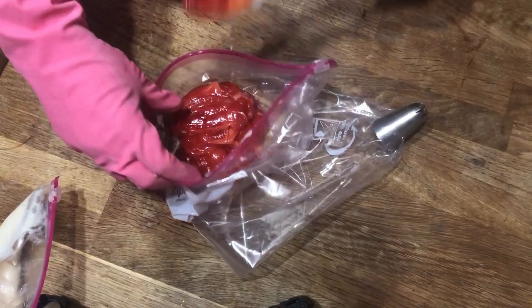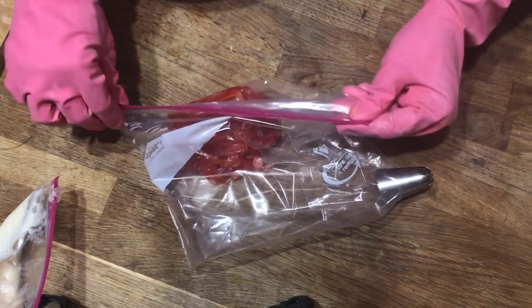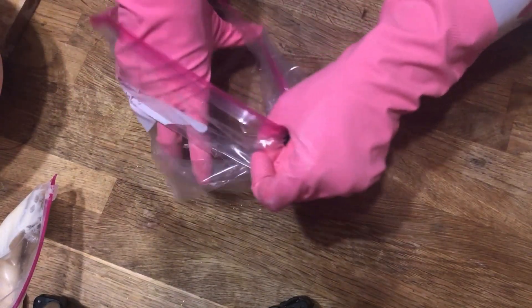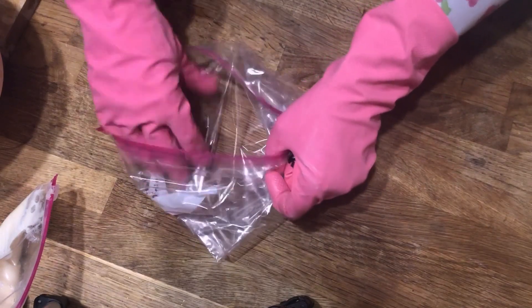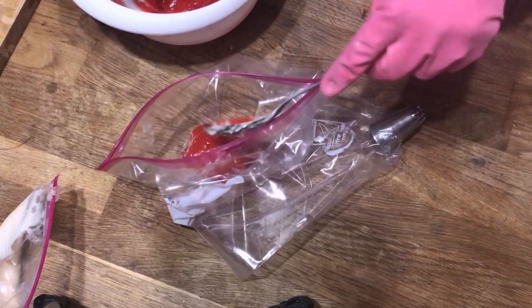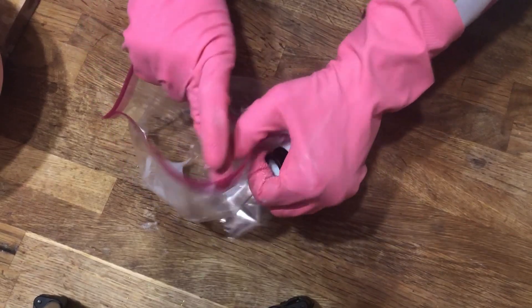With the soap we have left over, we're going to use this as our top decoration. We made a bright red lake soap earlier and that will be our piped strawberries on the top. We only have about a half a cup of this soap, so it's super easy to just put it into a ziploc bag while we pipe it to keep it from getting too messy. Just grasp the tip in one hand and with your thumb hold on to the top of the ziploc bag — that way you can open up a spot on the opposite end and spoon in the amount of soap you want to be piping. This is a really easy solution if you don't have a piping bag on hand.